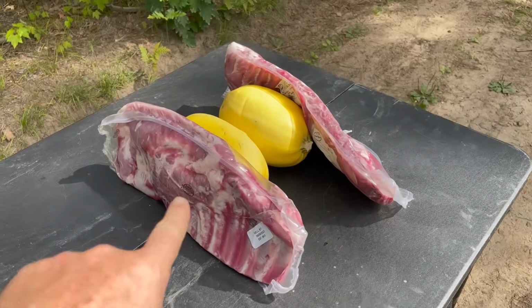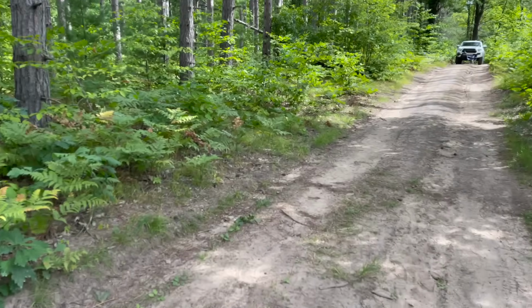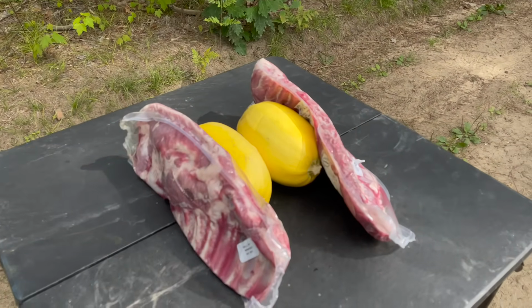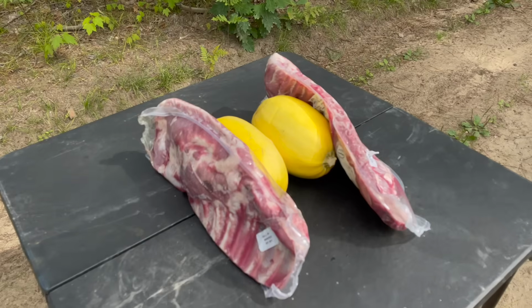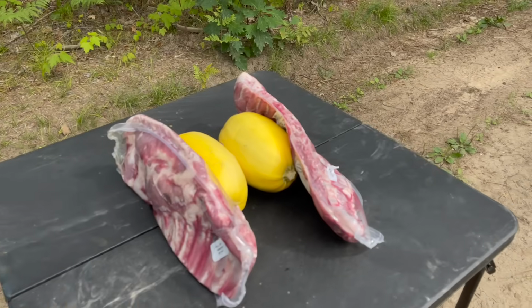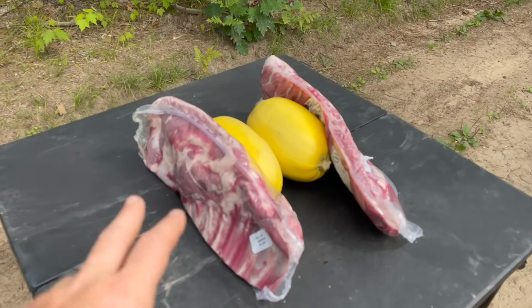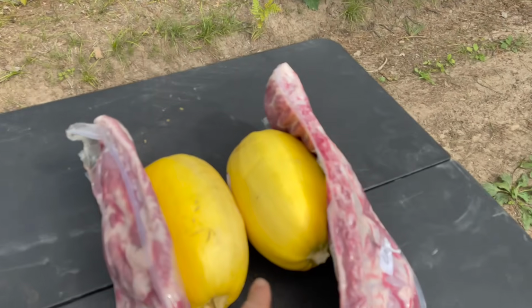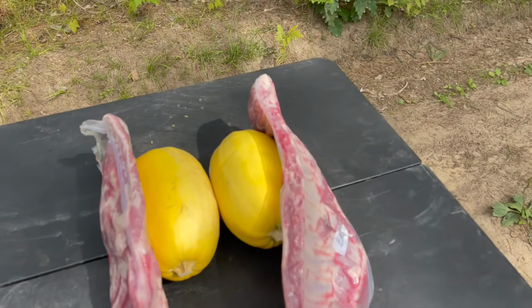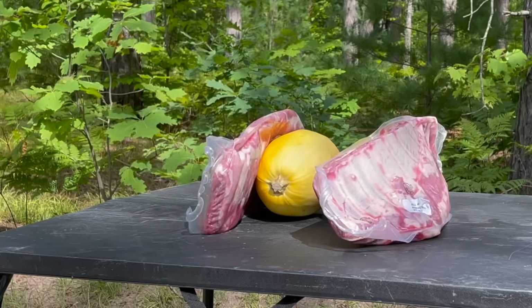All right, so what we've got set up here is we're gonna take a shot at 50 yards. And 50 yards is about my average. I was looking through all my kill shots and all my deer hunting since 2017, and 50 yards is about my average. I've taken some longer. Most of them are in that 30 to 40 yard range, but 50 yards is gonna be a good test here for penetration. So we've got 2 racks of ribs, 2 spaghetti squash to represent lung and tissue and organs. And let's see what kind of penetration we get. Here we go.